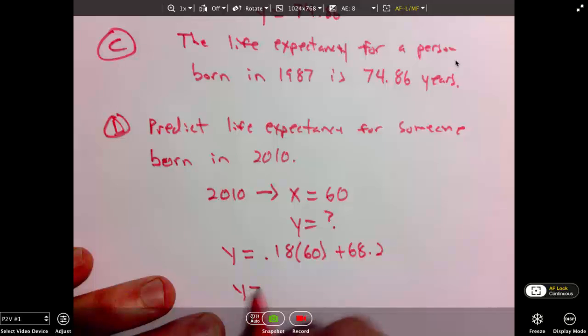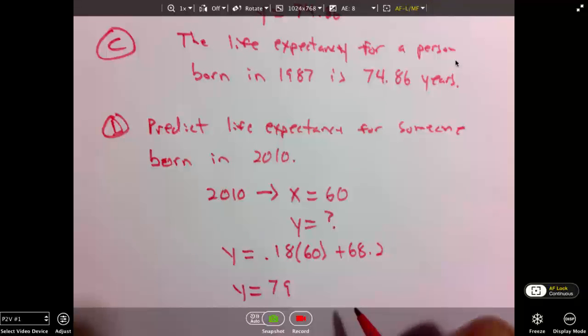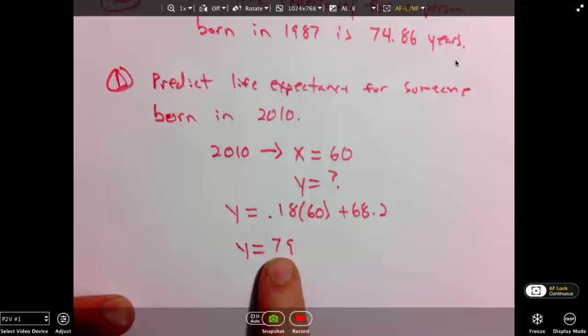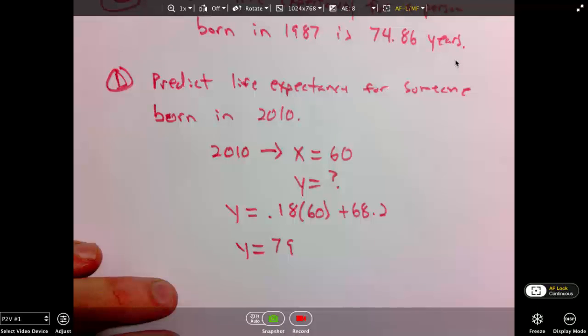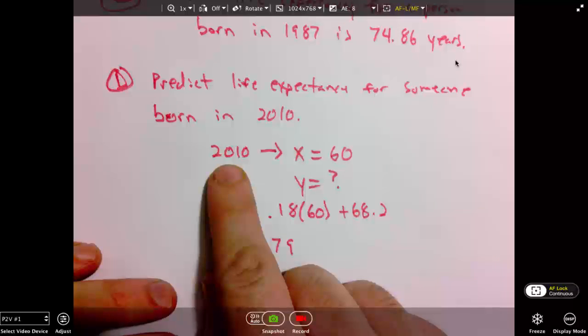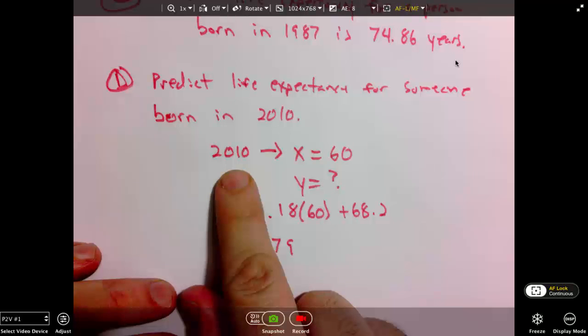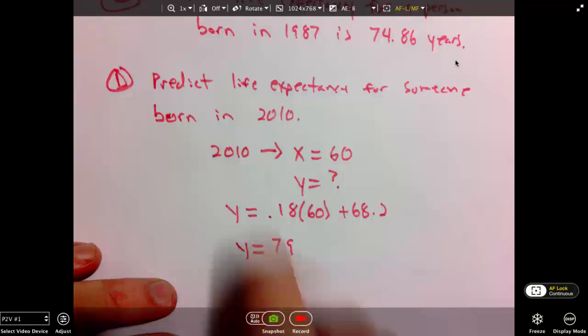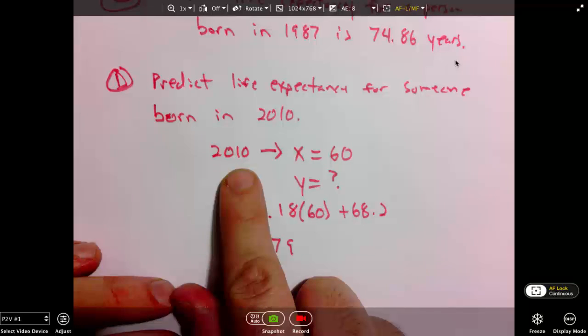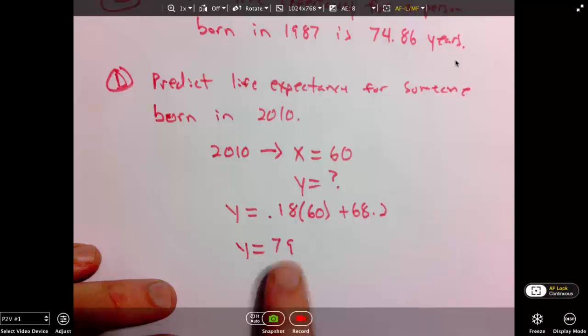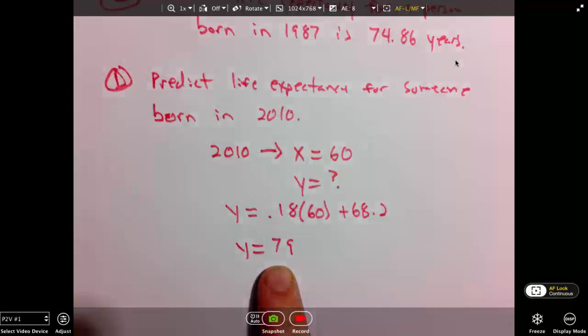Okay, this is 79. Now, one caution here, this is extrapolation, all right? So, while it's not much of an extrapolation, our data is until the year 2000. It's reasonable to assume that our model might be good for another 10 years. We clearly wouldn't want to do this forever because this is a linear situation. If we kept looking on and on into the future, we would say that eventually life expectancy would be infinite, and we know that's certainly not going to be the case. At some point, we could expect a leveling off. In fact, in recent years, life expectancy has even dipped a little bit because of problems with obesity. But bottom line, this 79, our model was not made for this.